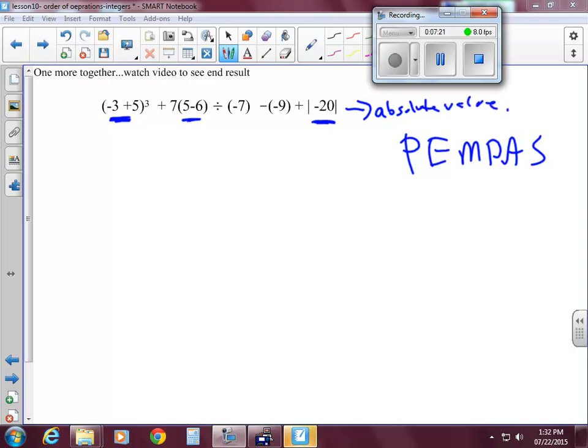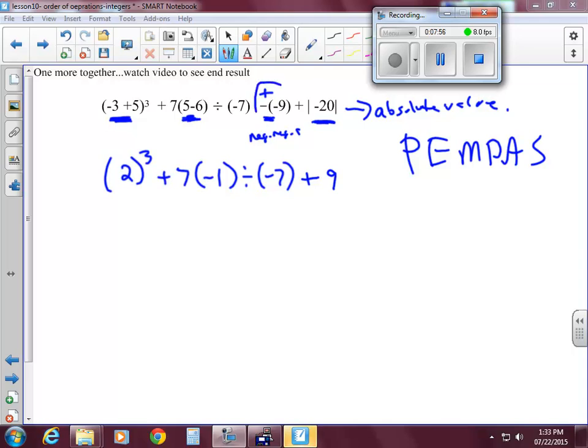So, negative 3 plus 5 is 2. Record. And we've got 2 cubed. Plus 7, parenthesis. Well, 5 minus 6 is negative 1. Record. See how I'm forcing myself to record every little thing. Now here you might say, hey, negative negative 9, that's that double negative. Negative negative 9. It's the negation of 9. We called that the not rule. Not 9 is 9. So that's going to turn into a positive. So if you like, go ahead and turn that into plus 9 from the get-go.